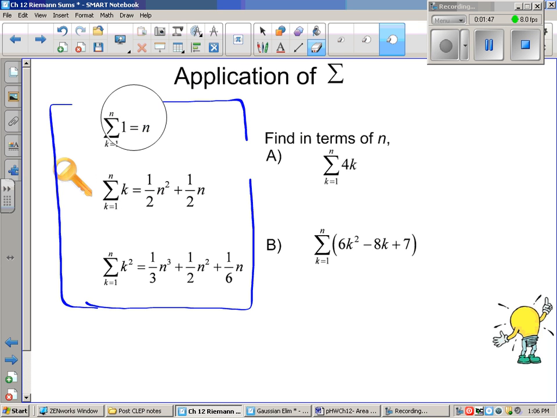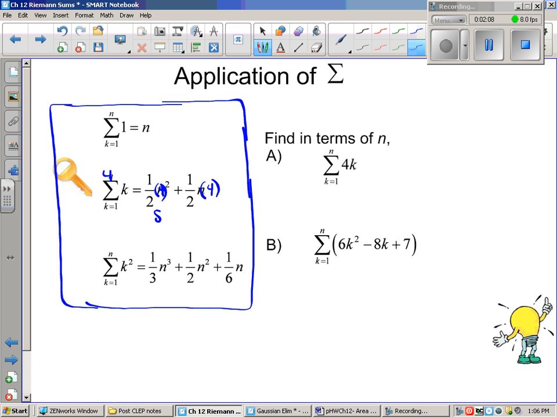The other tool, for right now, you're just going to have to kind of trust me as to why it works, but I promise you it does. We can even test a couple of them just to see that it happens. Let's try 4. Okay? So what we're saying is that this should equal 1 half times 4 squared plus 1 half times 4. So let's just see what it should equal.